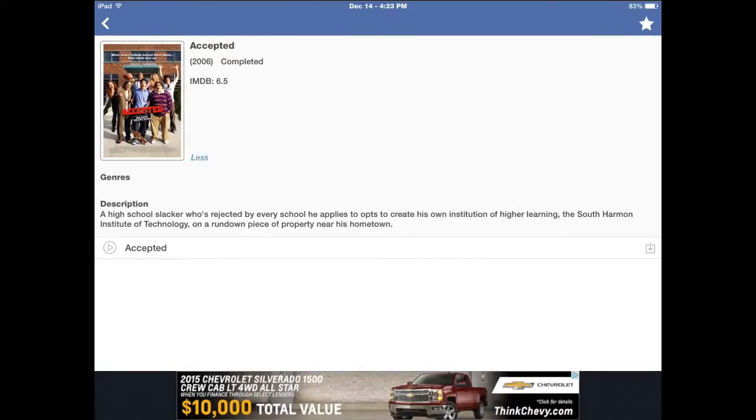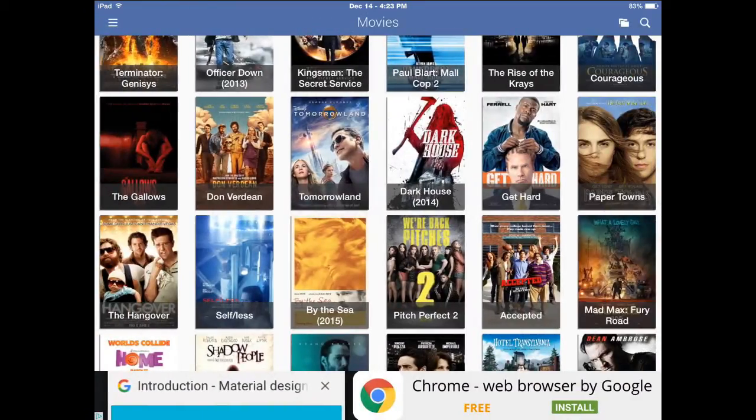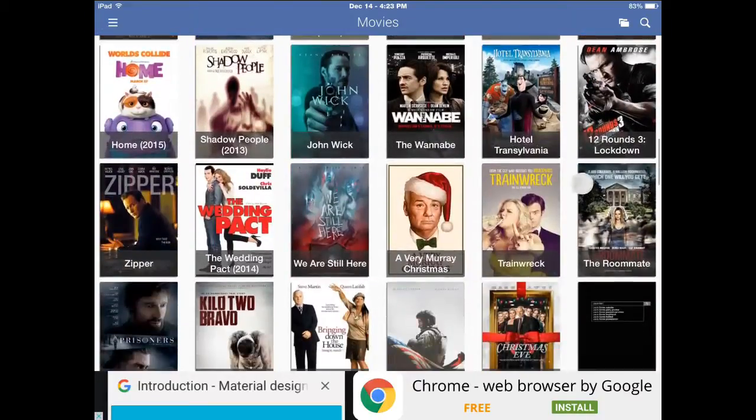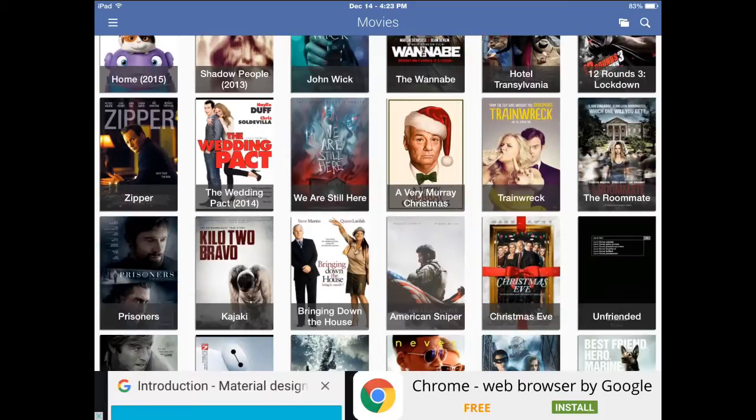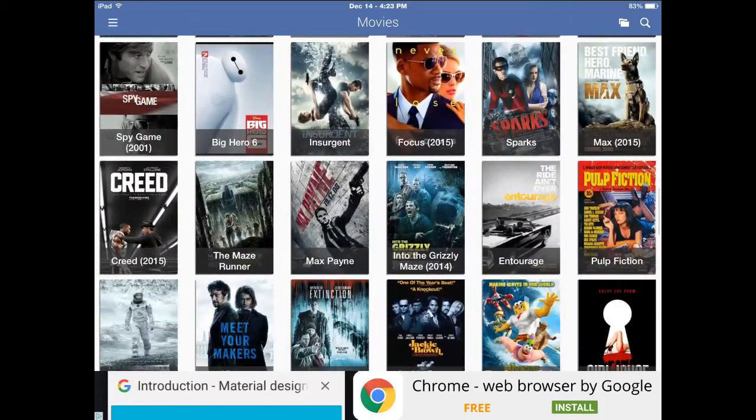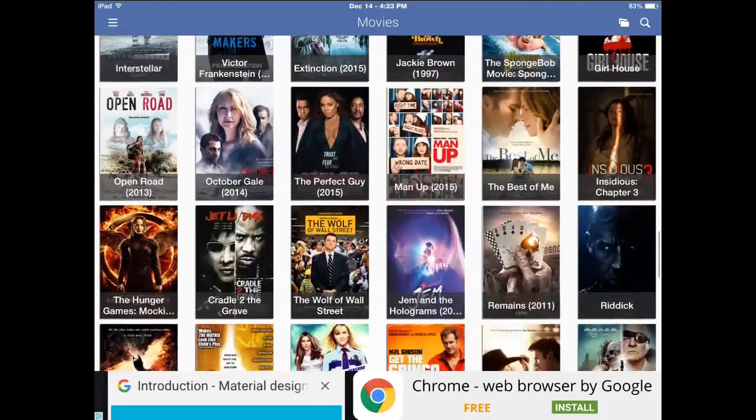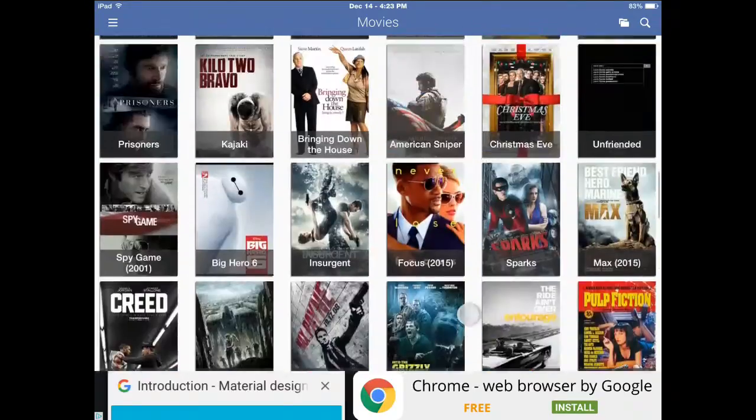Good rating, IMDb. I would say if you find a movie with 6 and above, it's a good movie. If it gets to like 7 or 8, it's probably a really good movie. But yeah, 6 or above. You usually don't want to watch a movie with 6 or less, unless people are just critics or whatever. But there's a lot of good movies on this one.